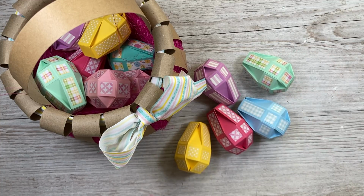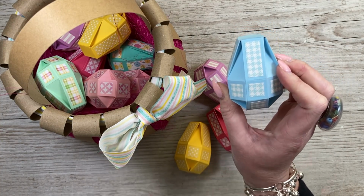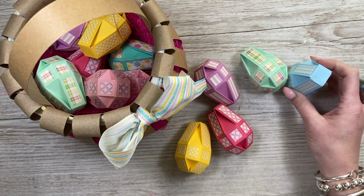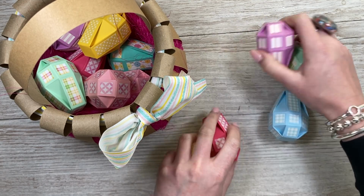Yeah, I just think you could do so much with these. They're really cute, and they're very sweet for table favours as well. See someone's, you know, name on there, and they stand up really nicely. We could sit them on their side. So hopefully lots of ideas for you here.